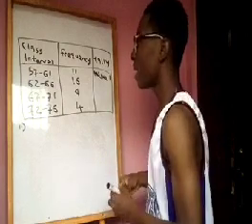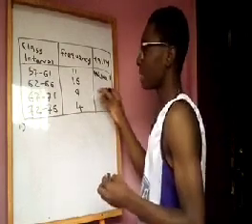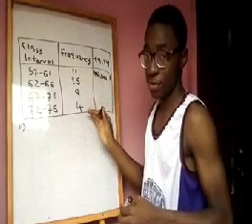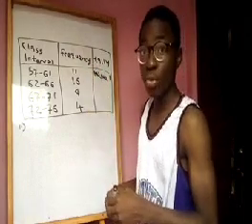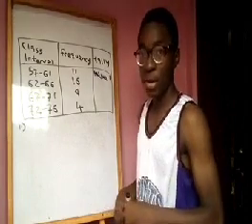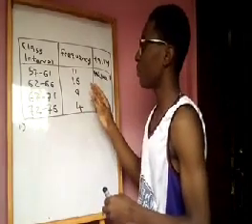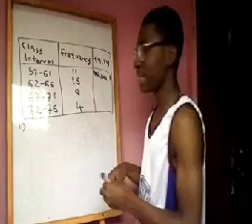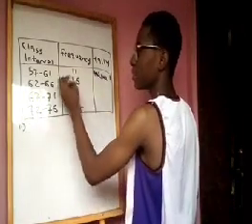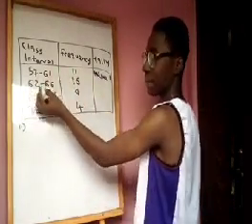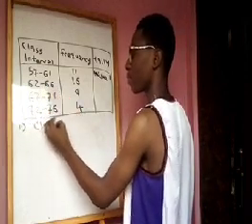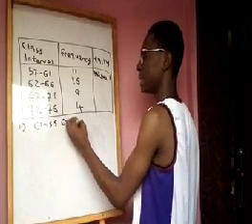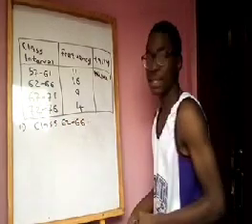Moving on, we have the frequency is 11, this one is 16, this one is 9, and this one is 4. We'll just look for the one that has the highest frequency, and that will be the mode of the data. That's the modal class. For this group of data, we can see that 16 is the greatest. That 16 can be traced to the class interval of 62 to 66. So that means class 62 to 66 has the highest frequency.